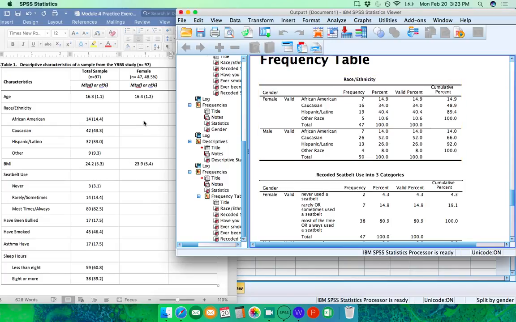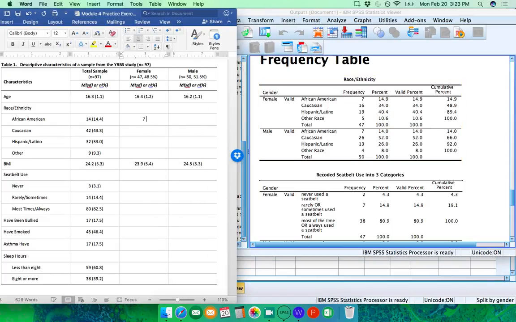So for females, we had 7 individuals, or 14.9%, identify as African American. We had 16, or 34.0%, identify as Caucasian. 19, or 40.4%, identify as Hispanic or Latino, and 5 that identified as other race. For males, we're going to go down the same chart.